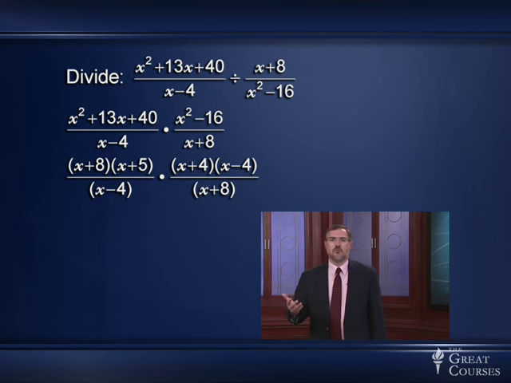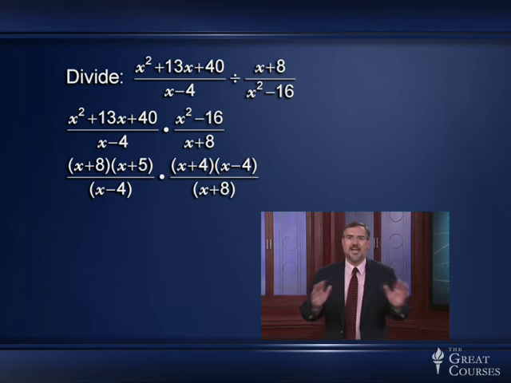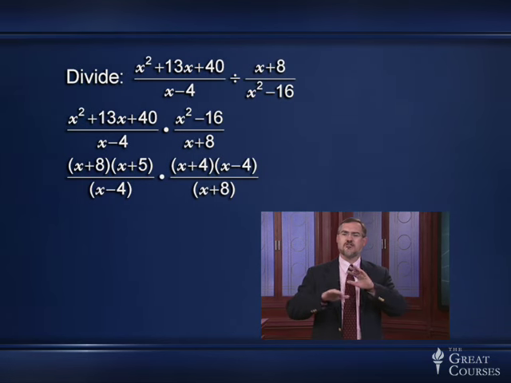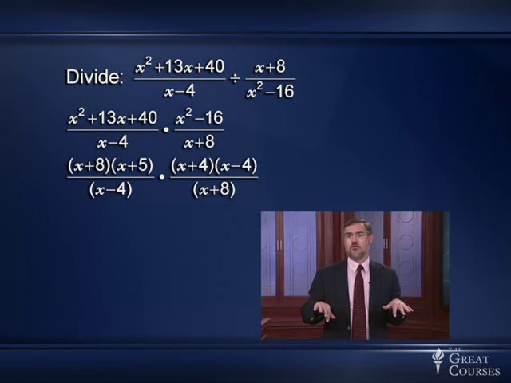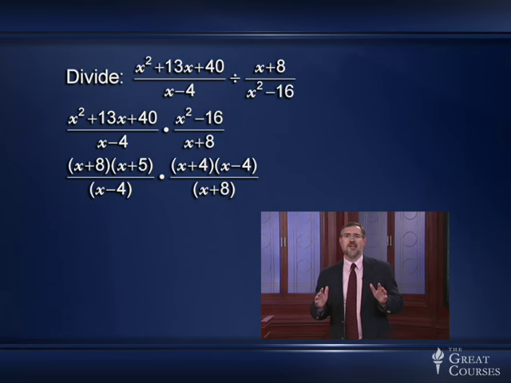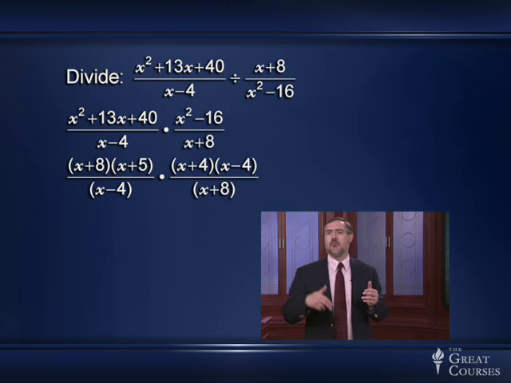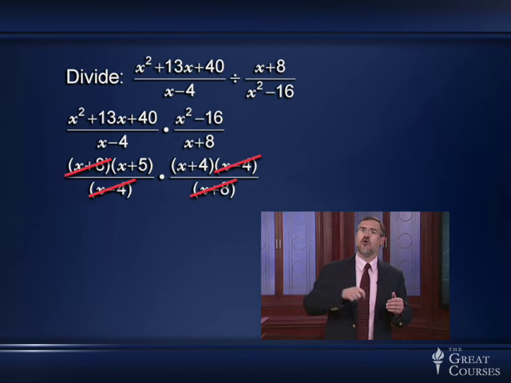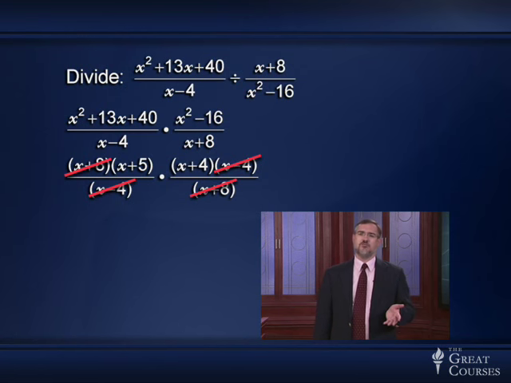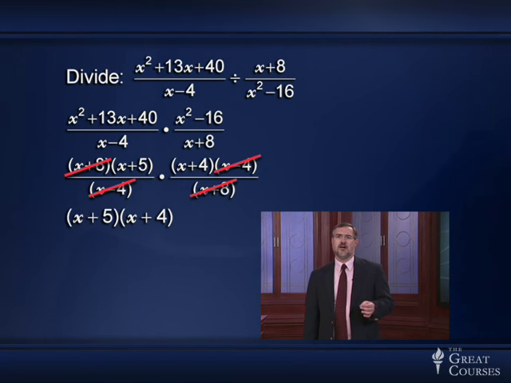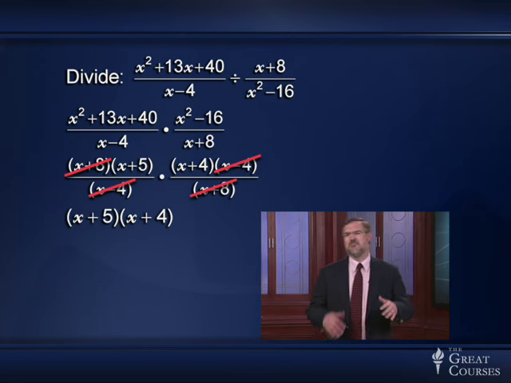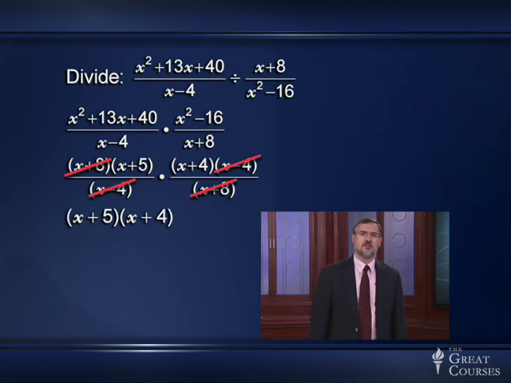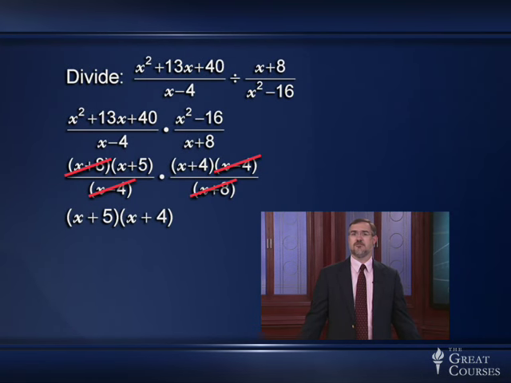Now, you're back to a multiplication problem. Do as much canceling as you can, because by canceling those terms out, you will actually reduce your work. So notice that we've got some x plus 8s, one in the top and one in the bottom, and we also have some x minus 4s. Again, one in the top, one in the bottom. Those can be canceled. And what does that leave us with? It leaves us with an x plus 5 times an x plus 4 divided by 1 if you really wanted a denominator, and that's the same as x plus 5 times x plus 4, and that's your final answer.